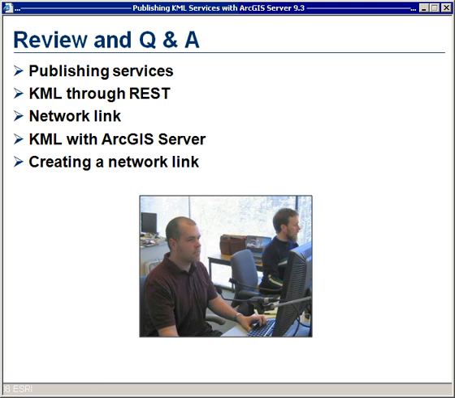Brandon in Cookville asks, when you upgrade from ArcGIS Server 9.2 to 9.3, how can I ensure that my map services are going to be saved? And the answer to that is, that's an automatic process. When you upgrade or uninstall any version of 9.2 server, those map services that you've previously created will stay on your server. There's a configuration file for each of those services that resides within an installation directory that does not get removed when you uninstall or upgrade.